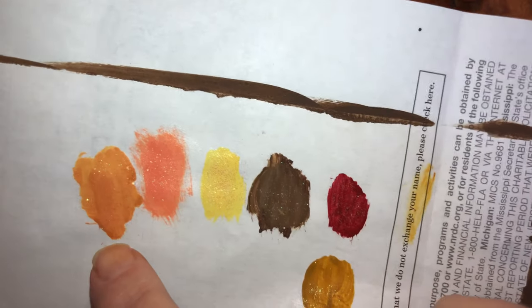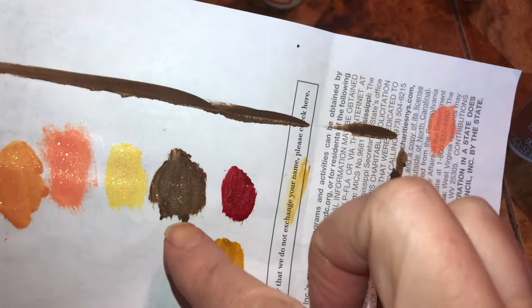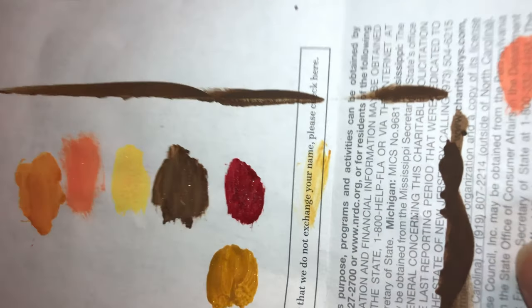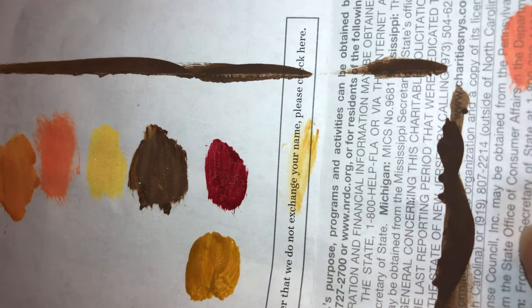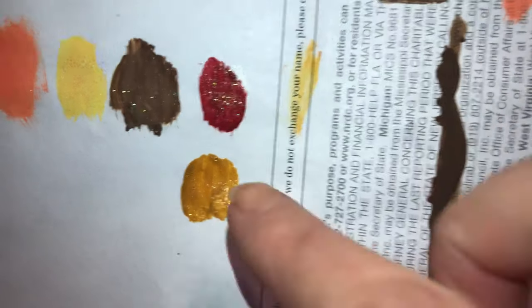And of course there's turned out orange there, turned out orange there. But there's green and a brown. And then there's a little bit of green or yellow looking in the red. And then it turned out red in the dark, in the mustard colored yellow. So you might want to do that before you use that, to see what your project looks like.